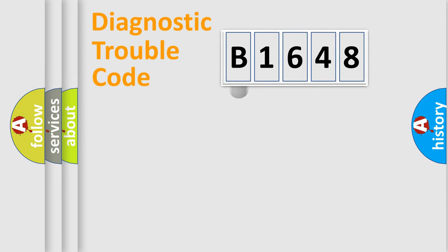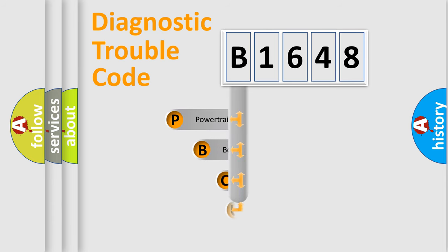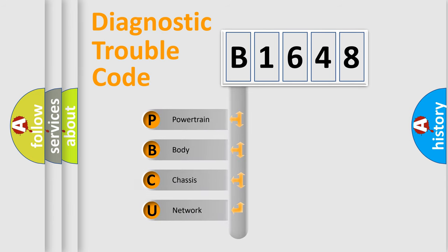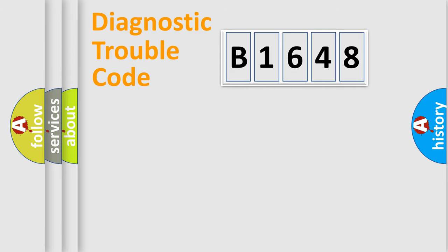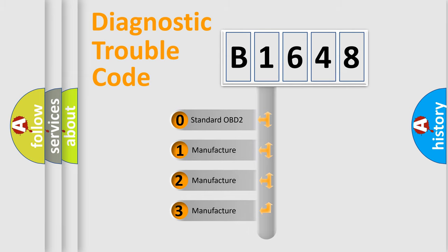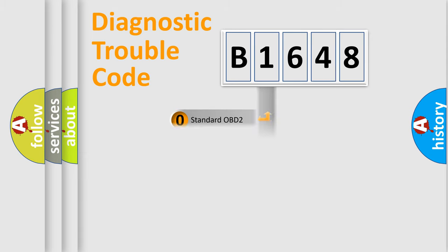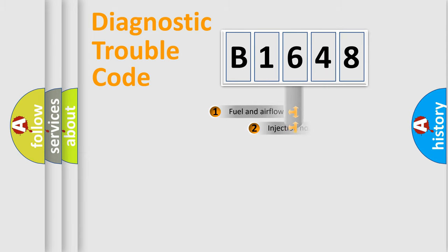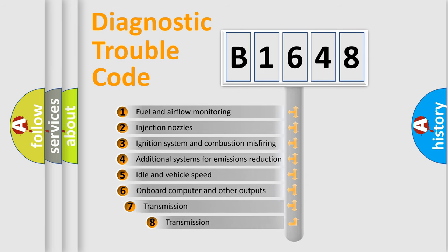Let's do this. First, let's look at the history of diagnostic fault code composition according to the OBD2 protocol, which is unified for all automakers since 2000. We divide the electric system of an automobile into the four basic units: powertrain, body, chassis, network. This distribution is defined in the first character of the code. If the second character is zero, it is a standardized error. In the case of numbers 1, 2, 3, it is a more prestigious expression of a car-specific error.